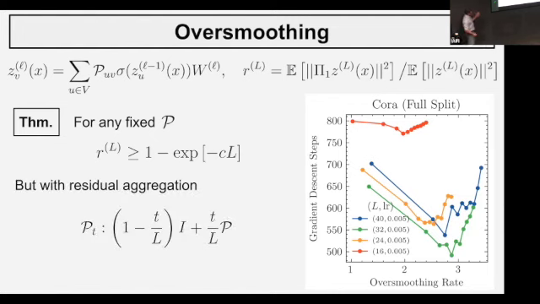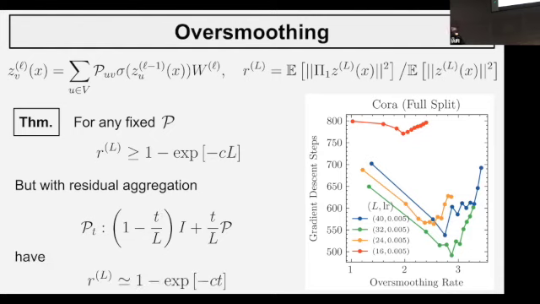So here was our idea. We define these residual aggregation operators, as we call them. The idea is just to take the aggregation operator that you're using as a base operator, this P, and interpolate it with the identity. This allows you to decouple how much smoothing you're doing in the spectral domain on the graph versus how many forward pass steps you do, how many layers you have in your network. And it turns out that the right units to measure things in are this hyperparameter T.